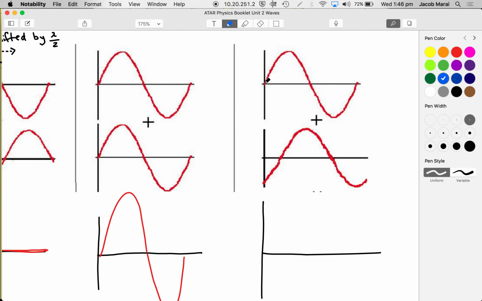So let's analyze it at x equals 0. Well, we've got a negative value and 0. That would give a negative value. So I'm just going to draw a dot down there. It is a bit low. Then, let's analyze at this 0 point. If we track upwards, we're up to about there, so I'm going to draw it about here. And then at this maximum, we're still going up, so I reckon it's going to get even higher still.